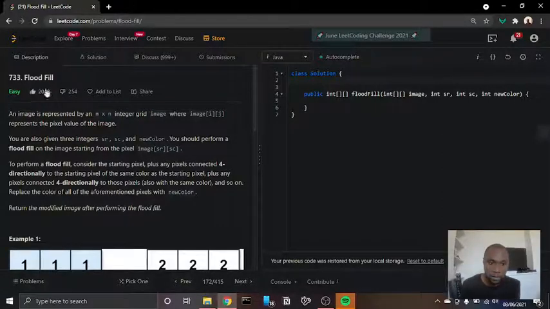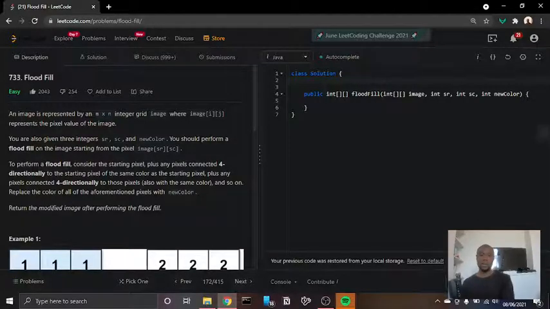So flood fill, pretty explicit what they want us to do. An image is represented by an m times n integer grid image, where image[i][j] represents the pixel value of the image. You are given three integers, sr, sc, and new color. You should perform a flood fill on the image starting from the pixel image[sr][sc].